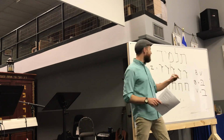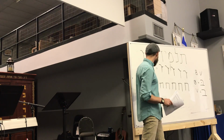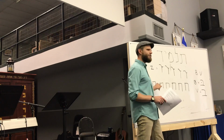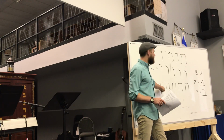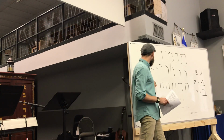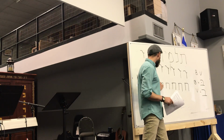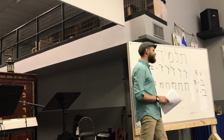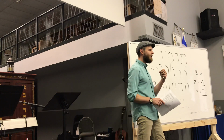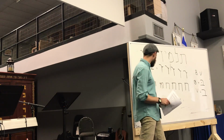Now, this looks a lot like another letter that we already know, the letter He, which is like that. What is the main difference between the letter He and the letter Chet? There's an opening at the top. Remember I said the air can get out freely, but here the air hits a blockage. You see that? It can't get out. So when you see that, you should go, it's like choking. Chet. It's a little blockage there, okay?